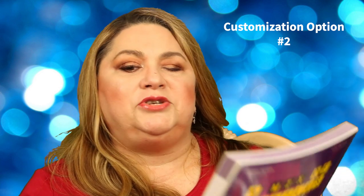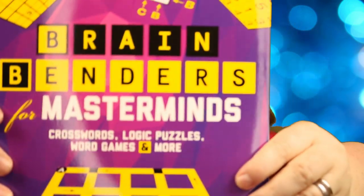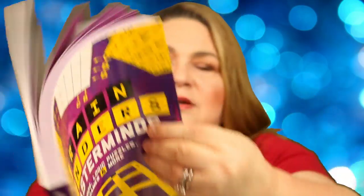This was also an option and I chose the Brain Benders — it's a book of crosswords, logic, puzzles, word games, and more. I love these type of books. Inside it's got crossword puzzles and something kind of like Sudoku. This book is valued at $14.95. They always give something so exciting in every box — from macrame sets, it's always a craft or something to put your brain at work. That's what I love about Bombay and Cedar.